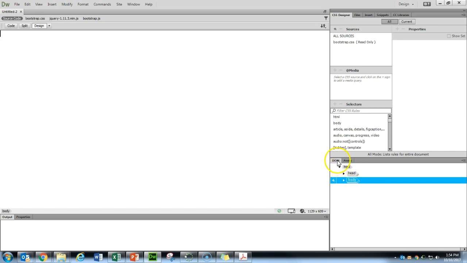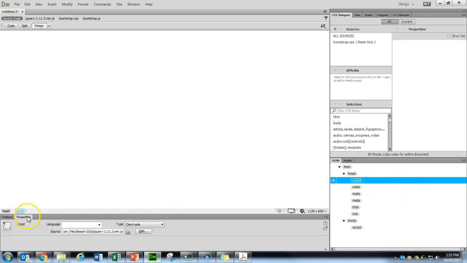Again, be familiar with the DOM panel. We haven't done a lot in this class with it, but it is there. It shows you the outline. You can move things around if you need to. You're going to probably get a question about it, and note that live view has nothing to do with this. It's one of those weird things.